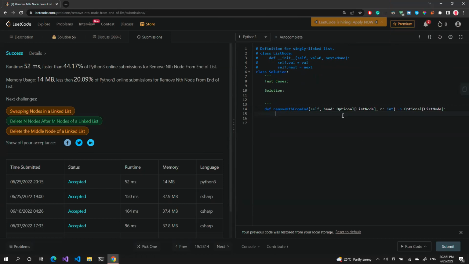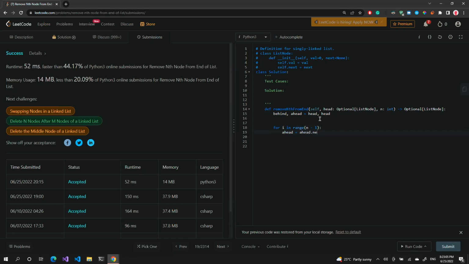Any ideas? So I guess they both start at the head node. So slow, I guess you could call it behind and ahead. And then they both start at the head node. I guess you have to worry about edge cases, like there aren't enough elements in the list, but the general idea is you increment head n times, like head is equal to head.next, you do it n times.